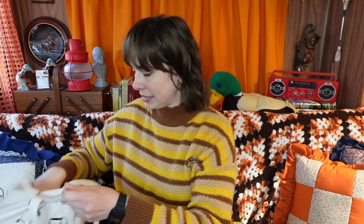It's that time of month again where we go over the temperature scarf. Let's see, what do we got? I am loving the fact that it is a scarf and not a blanket, okay? I can take 20 minutes out of my week to crochet the entire week, and it's so nice, okay? I love it. I'm still using my temperature blanket down here. I still haven't woven in the ends yet or done a scallop border, so that's something that's gonna have to happen eventually, but the scarf is so good.